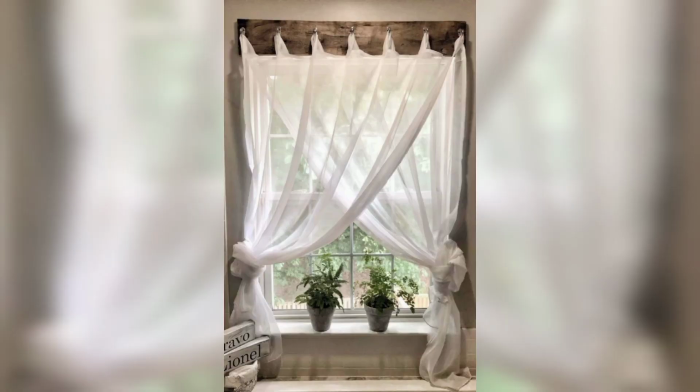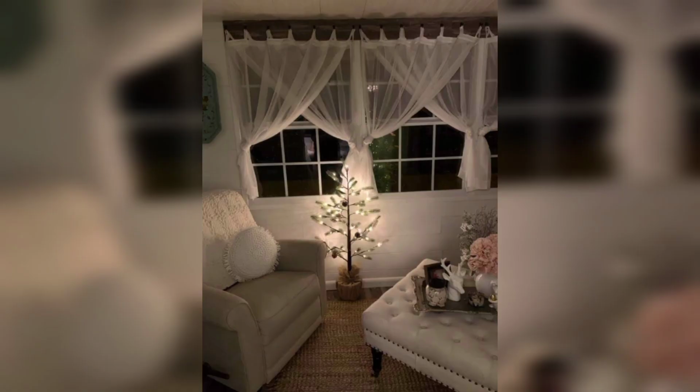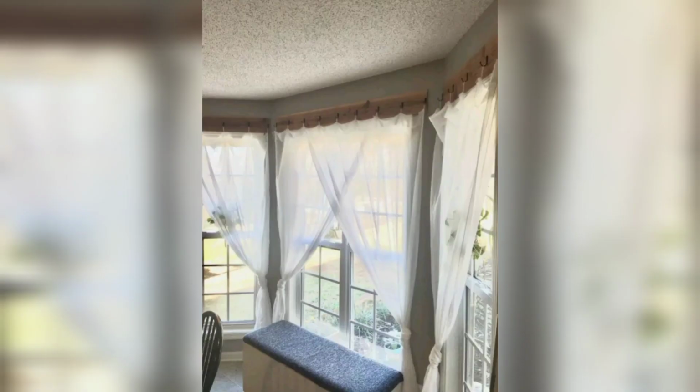Get ready to dive into the world of cozy and charming window treatments that will transform your space into a warm and inviting haven. In this video, we will explore different materials, earthy colors and patterns, and rustic hardware options that will add that perfect touch of rustic charm to your window. So sit back, relax, and let's embark on this inspiring journey together.